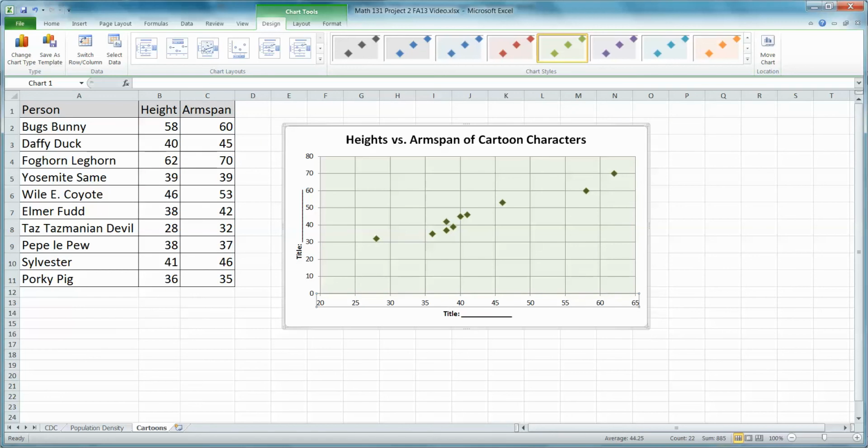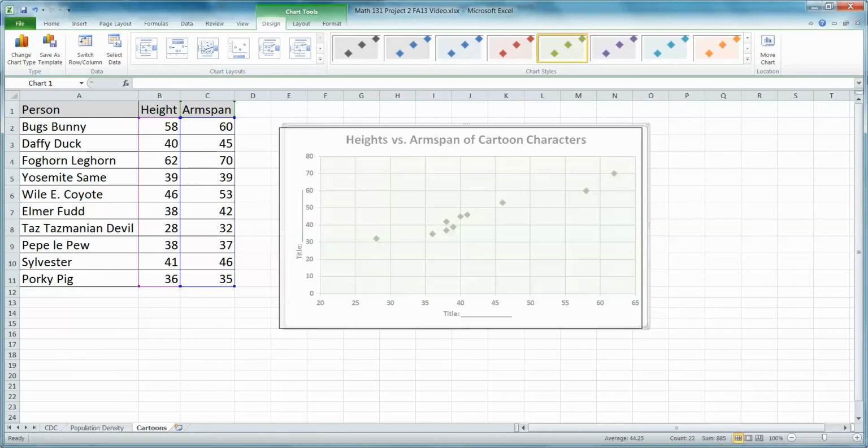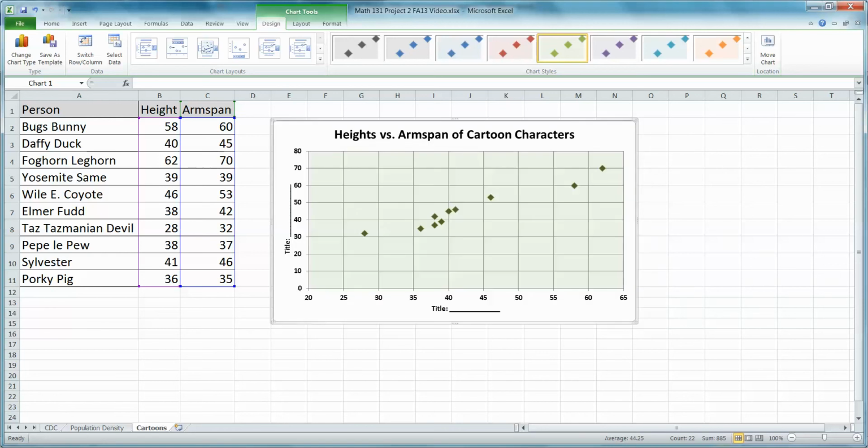Now the other thing to notice, let's say I want to make my titles bold. I just click, my axes bold. So I just clicked on that, and then I click down here and bold it. Now it's nice and pretty. And that's pretty good. I mean, you can fiddle around with these for a long time. You can make it all sorts of colorful, but you want to make it legible and easy for your instructor to read, right? Okay, then here's where the fun begins.